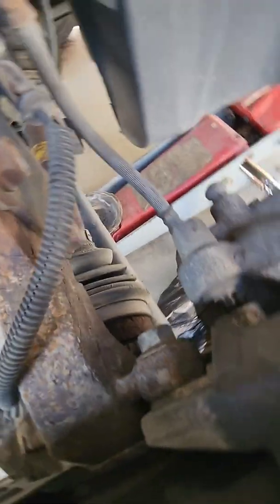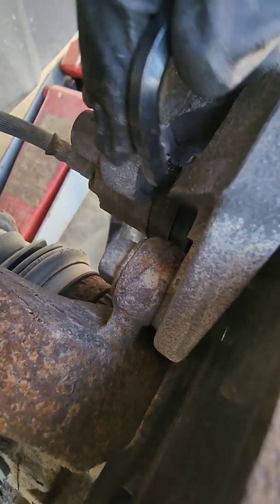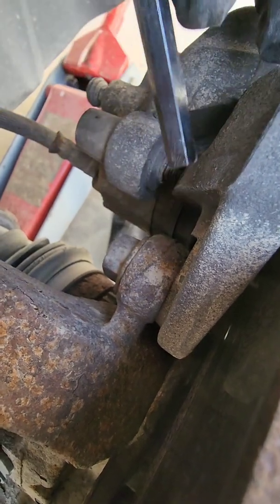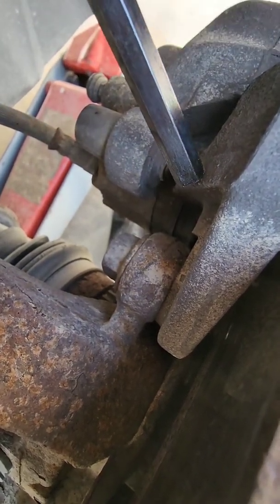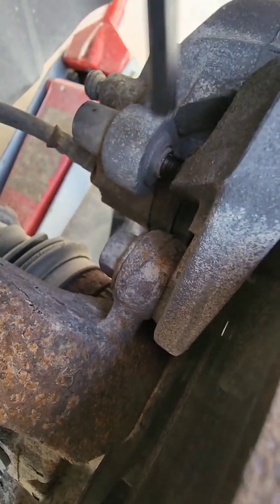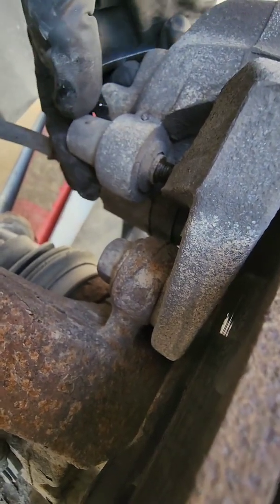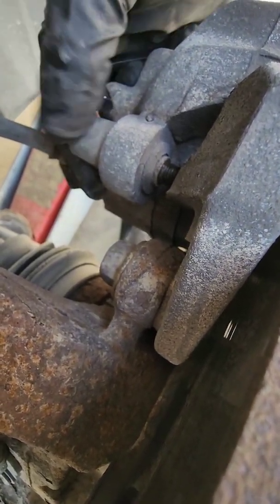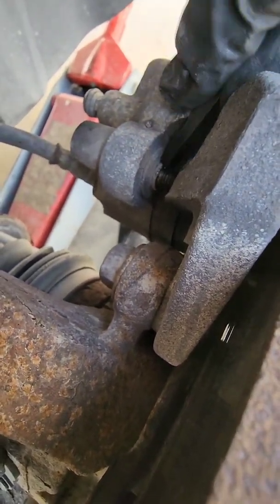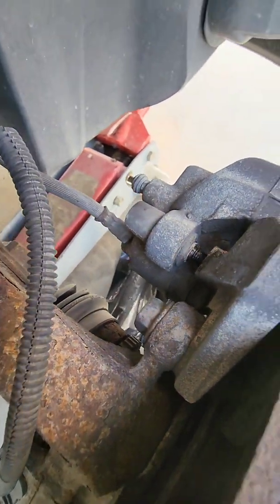let's see if I can get a good view of it. This is the other end of that bolt right here, and it threads into the caliper bracket. But once the threads come out of the caliper bracket, it's held into this piece here. It's rubber, and it wants to grip that bolt, so it doesn't want to come out. Sometimes you can just keep twisting them, they'll come out. Other times you got to get something and pry them out. So I'm going to pry this one out.